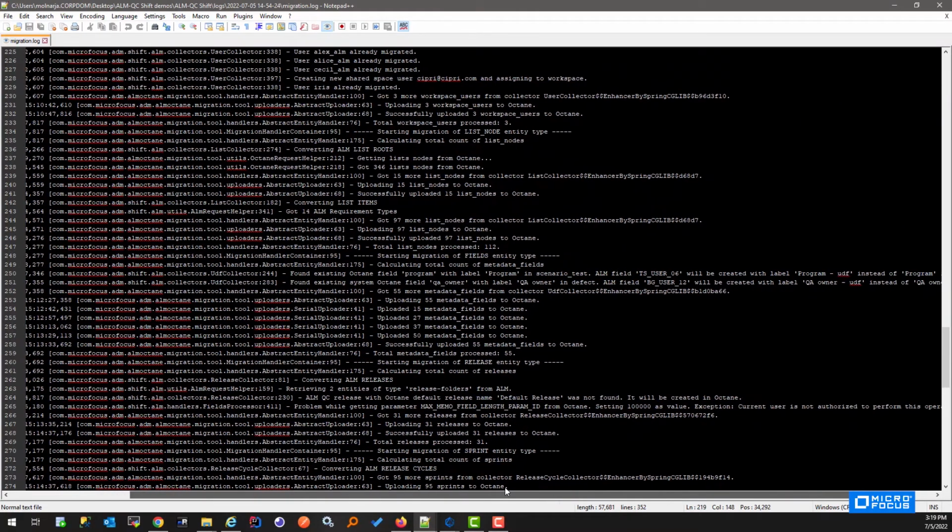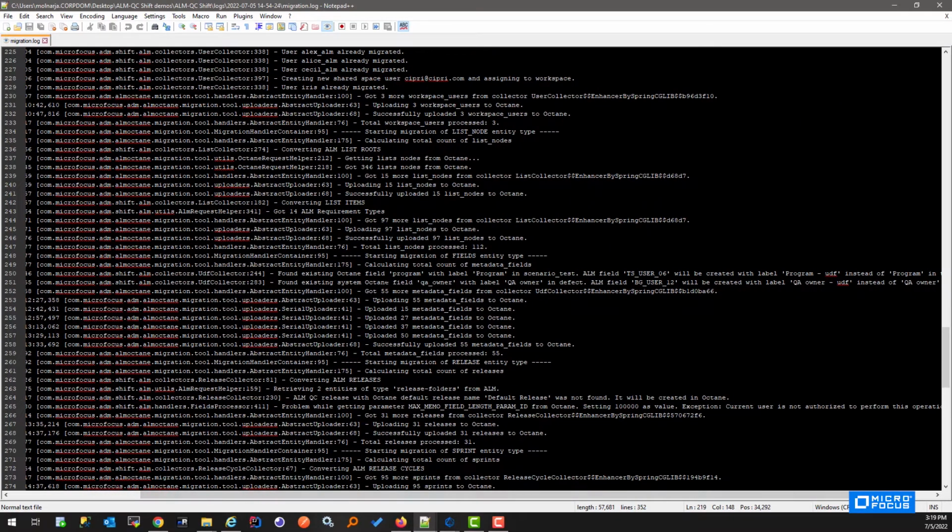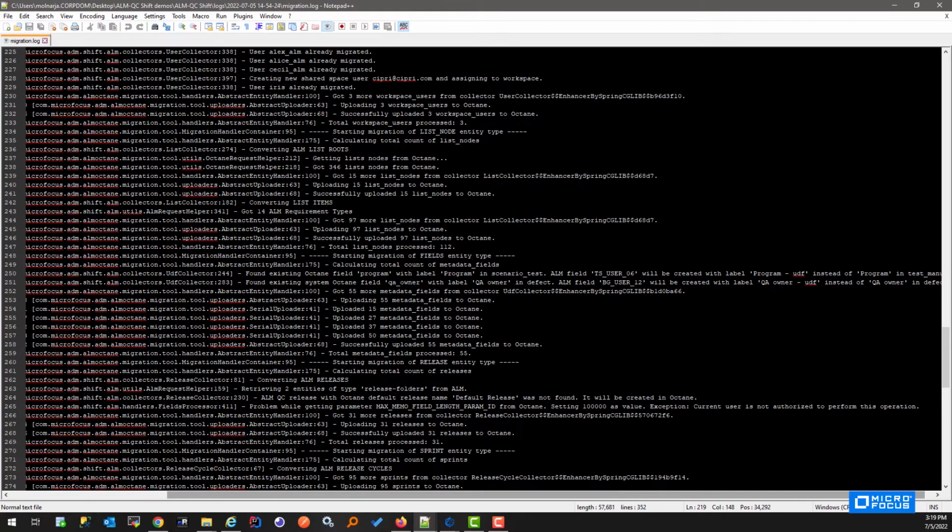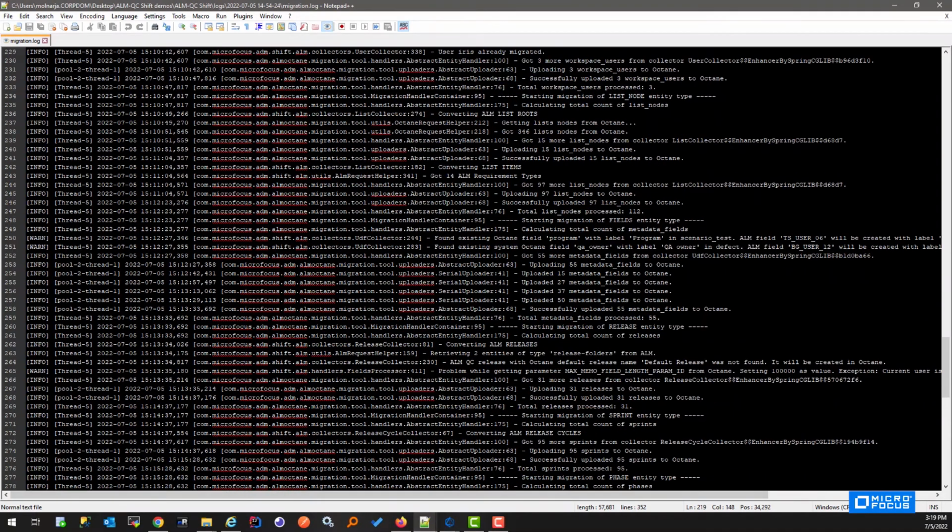There were some UDFs that already had existing labels in ALM Octane, and ALM Octane doesn't allow you to create two UDFs for two fields with the same label. For those, a UDF was added at the end of the label so they can get created.